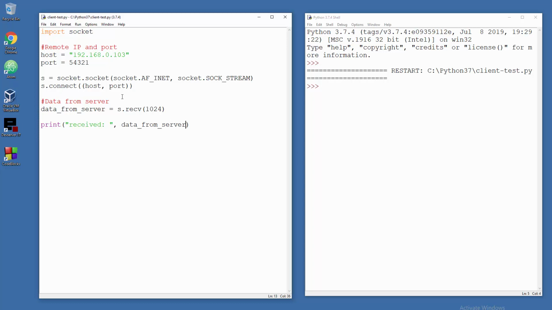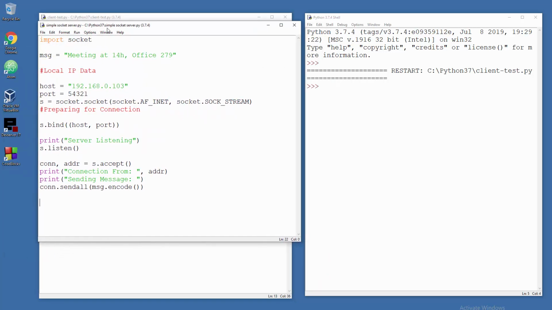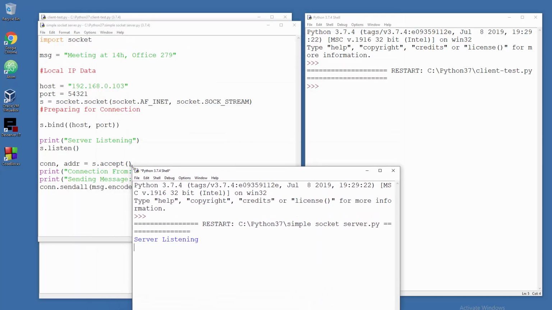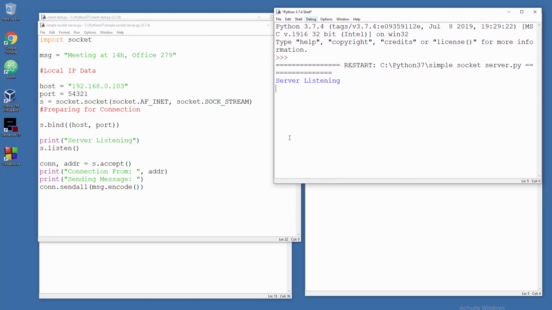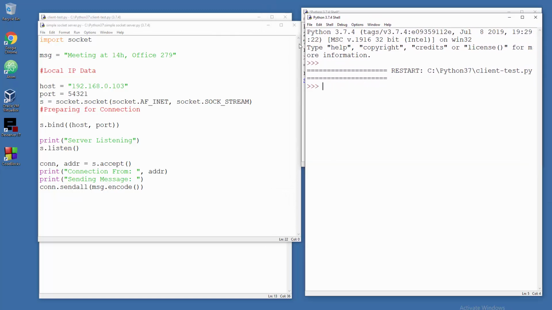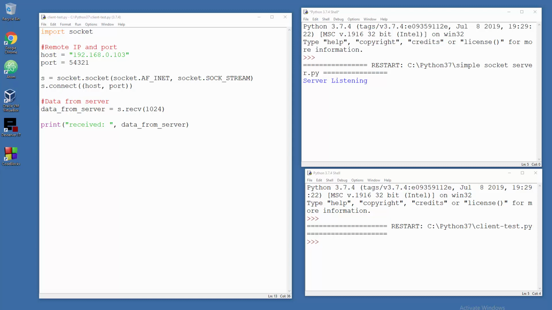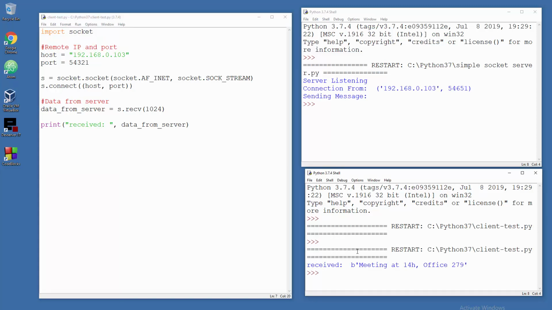And now we need to activate our server because this is a new tutorial. This is the code from last time, nothing changed here. Run module, and there you go, we have the server listening. Let's arrange it right here, and down there will be the section for the actual client. Let me move this to another monitor, and now we will activate our client. I already saved this as client test. So run module, and there you go.